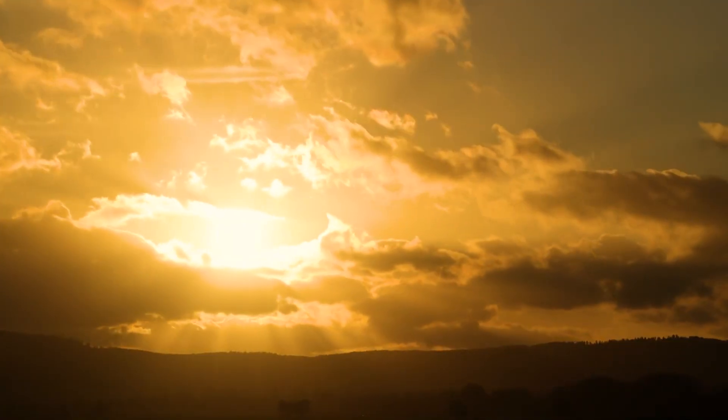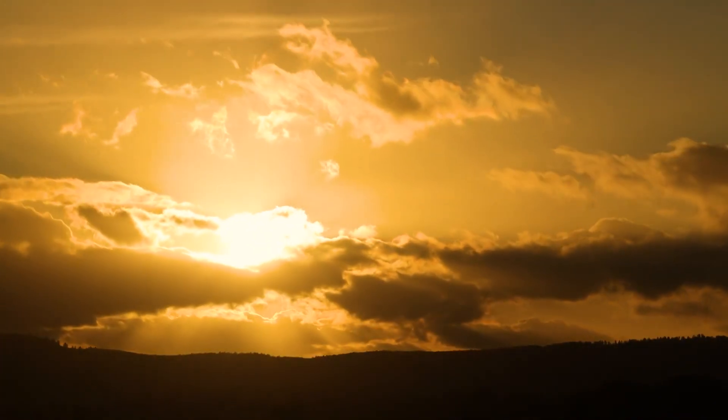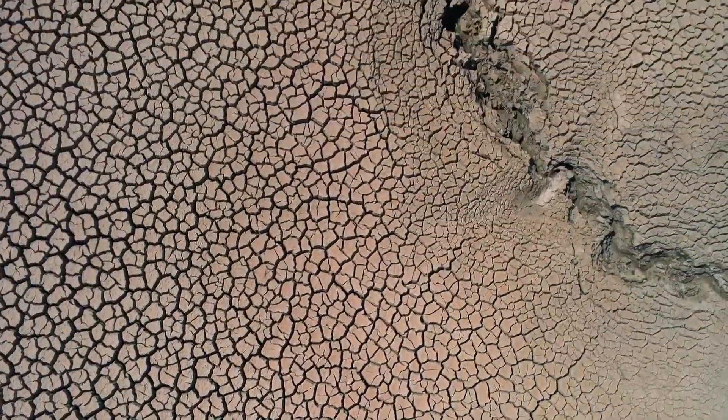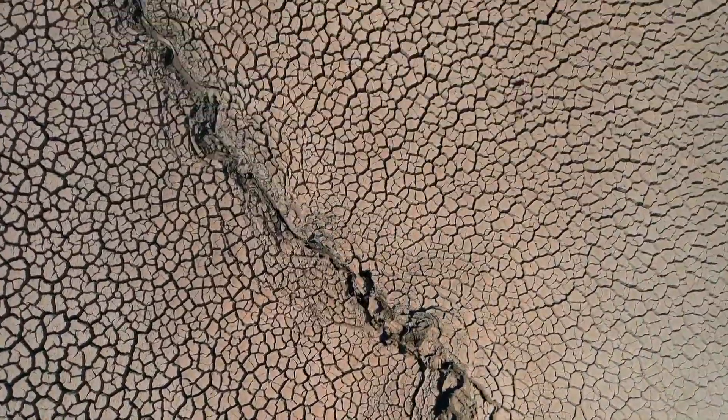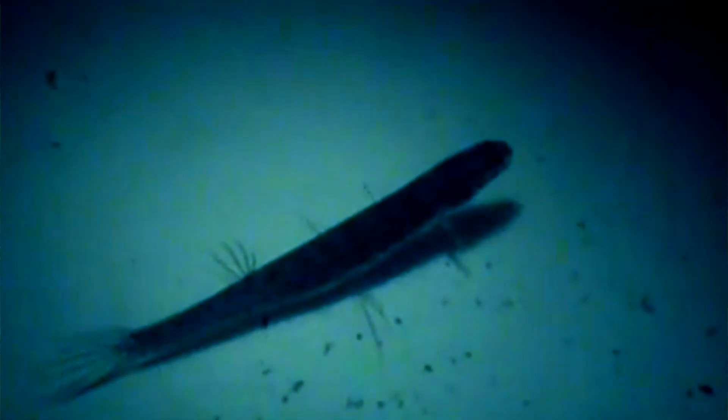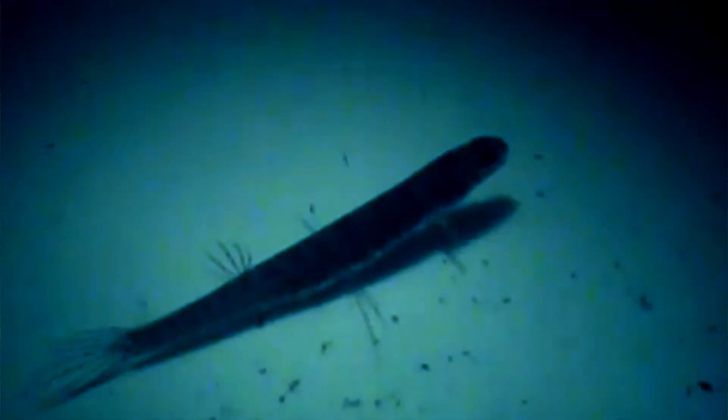But this opulence doesn't last. The summer is hot and dry. Salamander fish have a strategy to combat this, though. When summer heat evaporates all the water in its range, the salamander fish burrows into the damp ground and takes a nap. It's called estivation, and it's somewhat like hibernation. In this low-energy state underground, the fish breathes through its skin, retains all its urea, and survives off its fat reserves built up over the rest of the year.